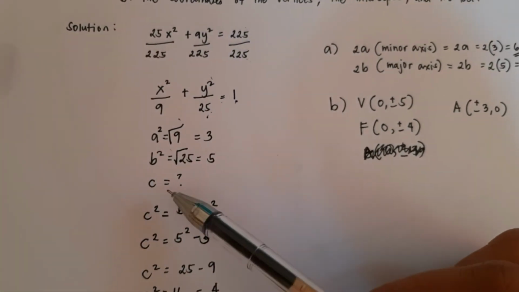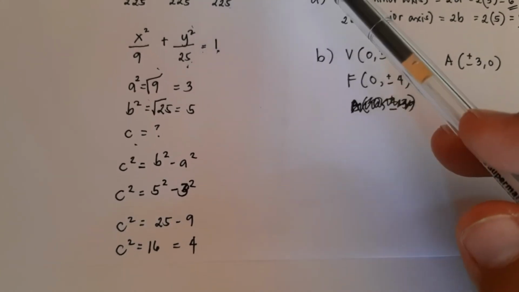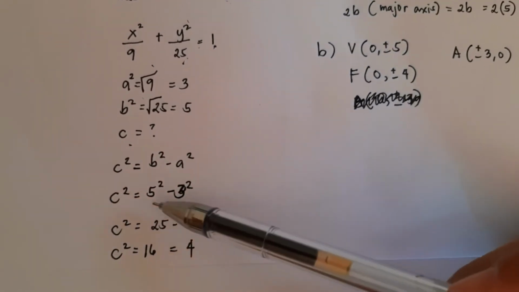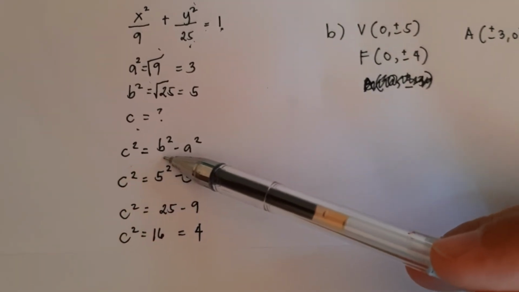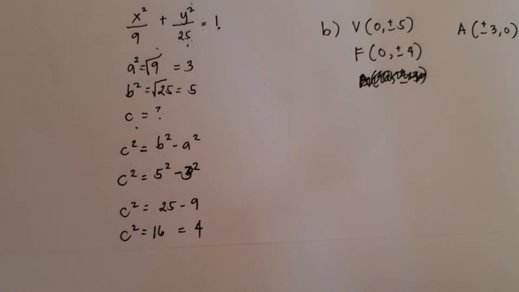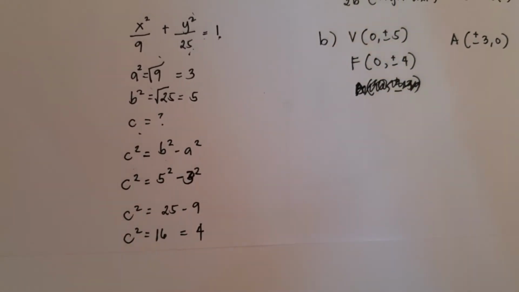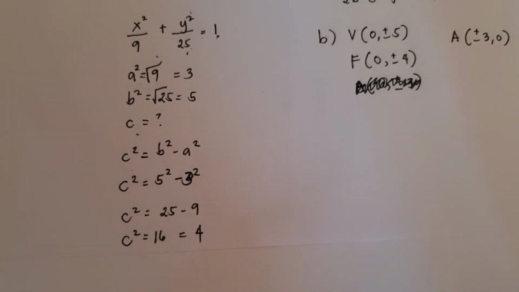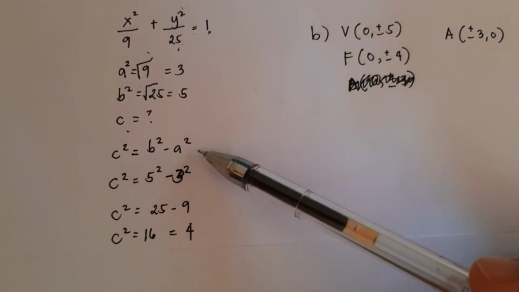So, you have C ang nawawala. So, therefore, since nasa y-axis siya, ang ating formula to find the value of C is C squared is equal to B squared minus A squared. Yung formula kanina, medyo lalaro-laruin nyo lang yon. Lilipat-lipatin nyo. Basta pag naglipat ng equal sign, nababago yung sign. Okay? So, C squared is equal to B squared minus A squared.